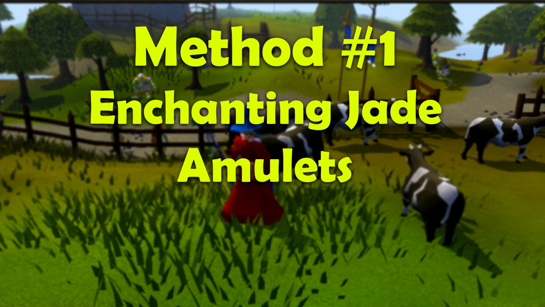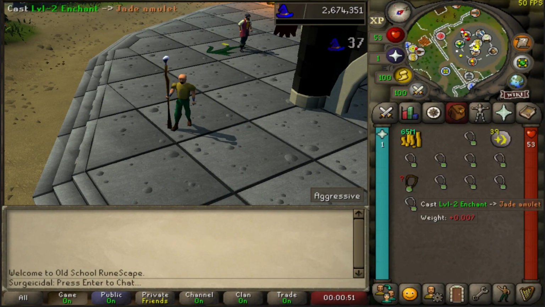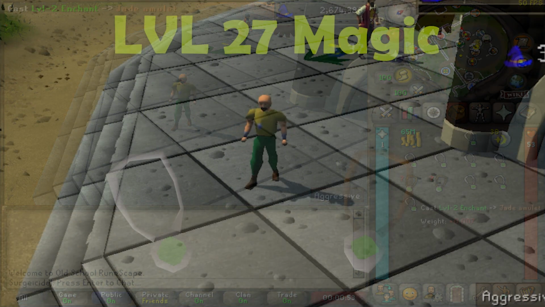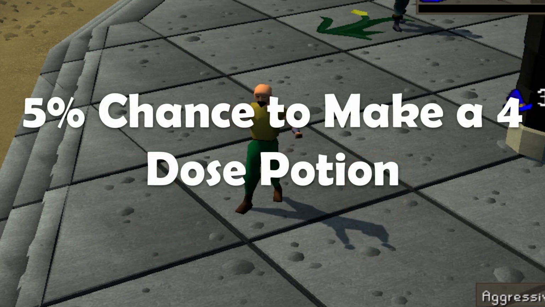Our first method is going to be enchanting jade amulets. This is an extremely low requirement money-making method that I've been wanting to share with you guys, requiring only 27 magic and a little bit of GP to be able to buy jade amulets and the necessary runes in the beginning of this process.